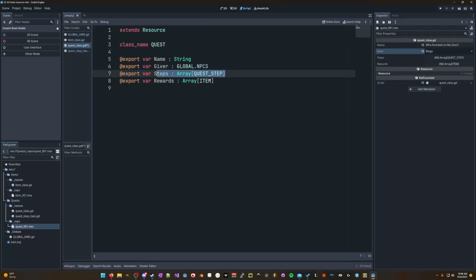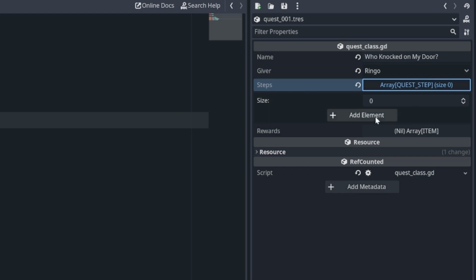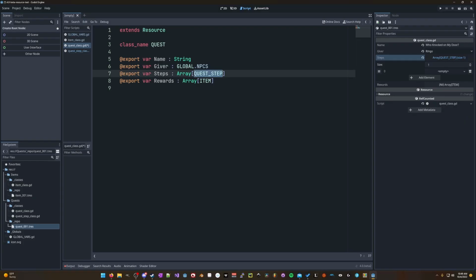Over here to the left, you see that you can call out an array of quest steps, which is a custom defined resource type. Now here, clicking this, you up the size or add an element, and from this drop down, automatically quest step is there. So what I called out in the code is defined in this drop down, which is huge. This used to be you would have to call out resource here, and then you would have to find it in the drop down list, and it was such a pain to do so.